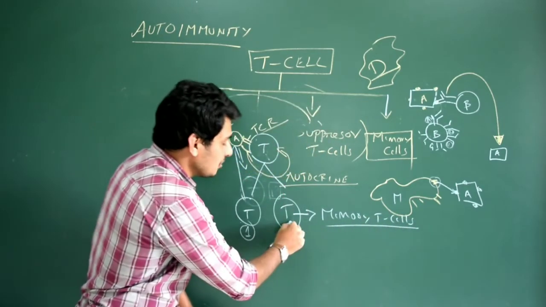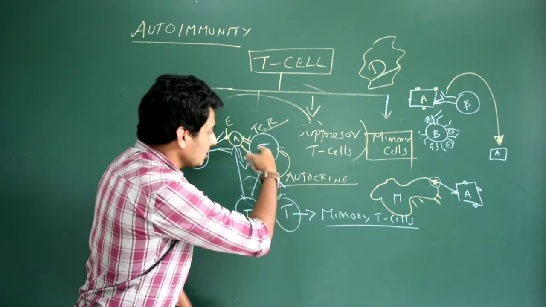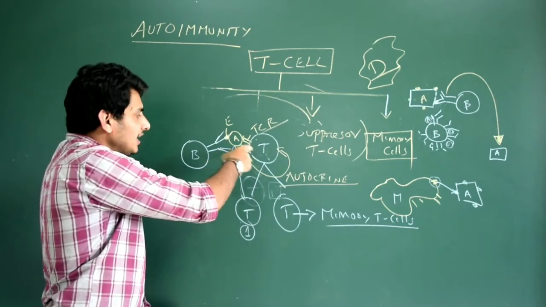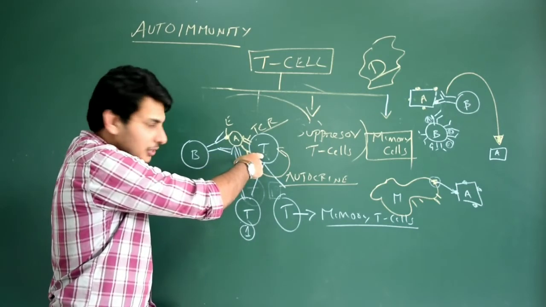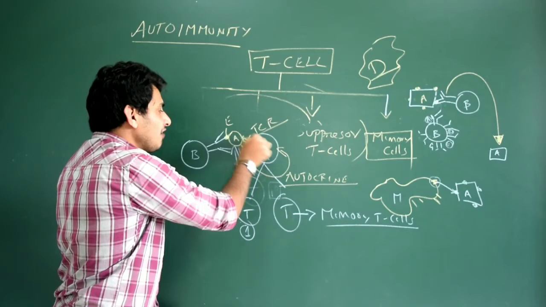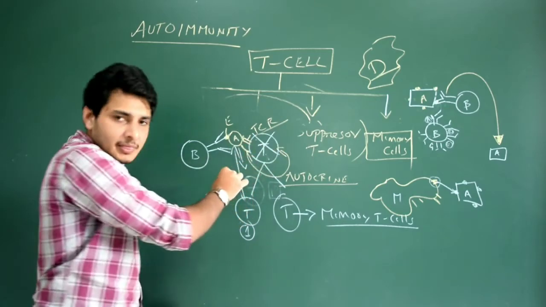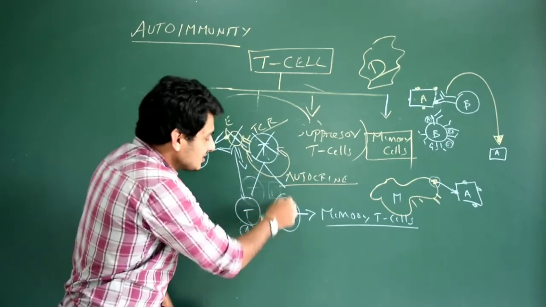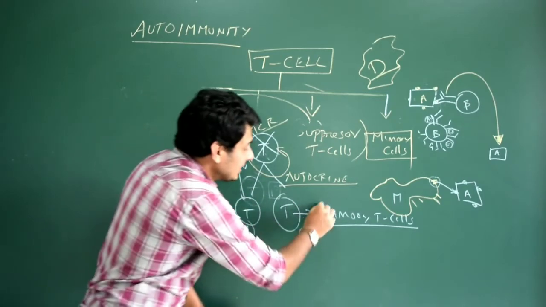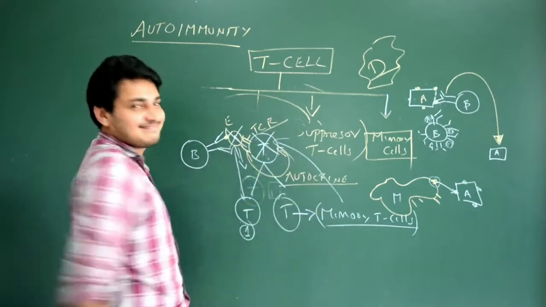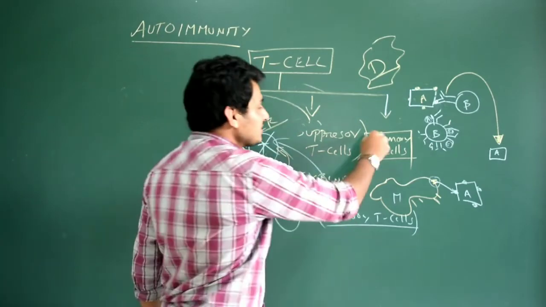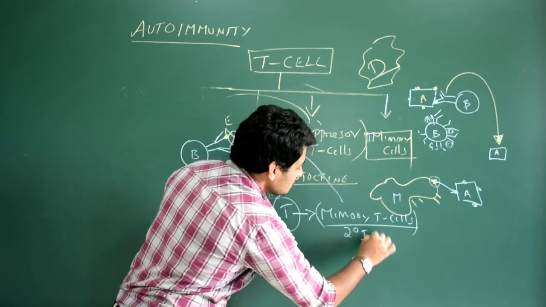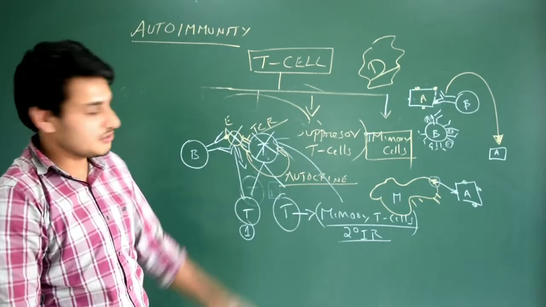What is the function of these memory T cells? They are produced because of the interaction between the antigen and the T cell. Anyhow, this T cell will fight with the antigen, and at the same time it is going to die, while the antigen also will be neutralized. Done. But a T cell will be produced which retains the memory of this event. That is the T memory cell, the fourth type of T cell. And this is not the secondary immune response. Got it?